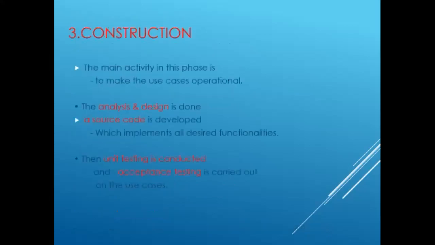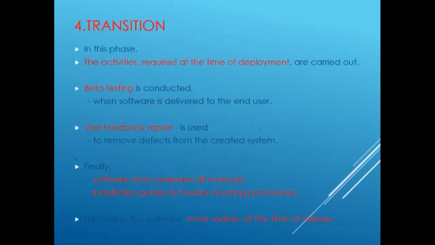Friends, the third phase is construction. In this construction phase, the main activity is to make the use cases operational. That means the analysis and design is done and source code is developed. That means in the construction phase, we are developing source code which implements all desired functionalities. Then unit testing is conducted and acceptance testing is carried out on the use cases.